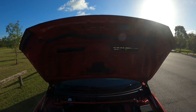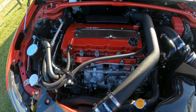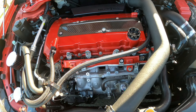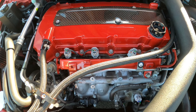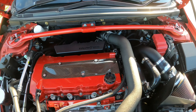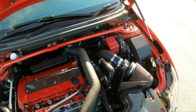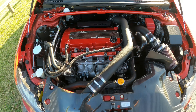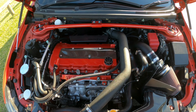Alright guys, all finished up and here it is. I didn't film much of the fuel rail — my microphone stuffed up so I just kept going. The fuel rail is in, which meant pulling the injectors out and swapping them over. Everything is finished — intercooler piping back in. I thought I'd take it for a little drive down the road to get some sun on it. It's all finished up now and I cannot believe how good this looks. It's a totally different engine bay.